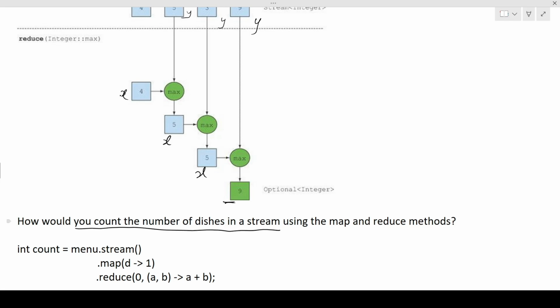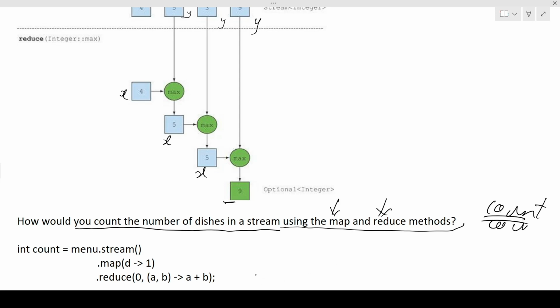Okay, so count the number of elements in a stream. If you are already working with Java, I believe you already know about the count method, but today we will not be discussing the count, but we'll be discussing using the map and reduce methods.